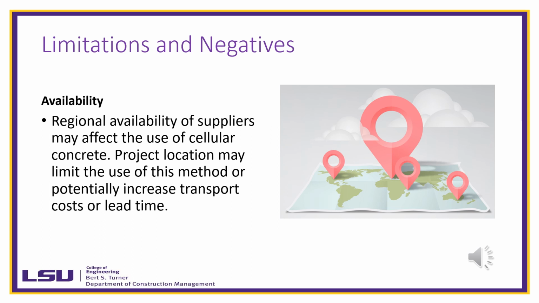Project location, in reference to availability, may not only limit the use of this method, but can potentially increase transport costs, increase lead time, and cause significant delays. Having to bring in equipment and material to set up a batch area on a project site from several hours away may be a viable option to reduce this limitation. However, if the supplier you are using runs into any supply chain issues, it can be a severe detriment to your project.